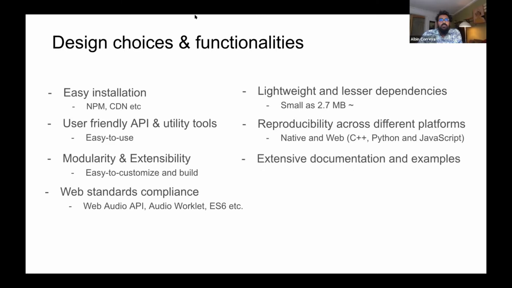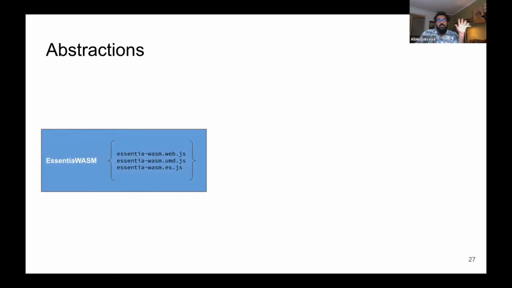And we try to make as much documentation as we can within our limitations, and also some examples for you to get started. And just to give you an overview, these are the levels of abstraction. We have something we call the Essentia WebAssembly backend, or Essentia WASM, which is basically the WebAssembly code cross-compiled from native code.